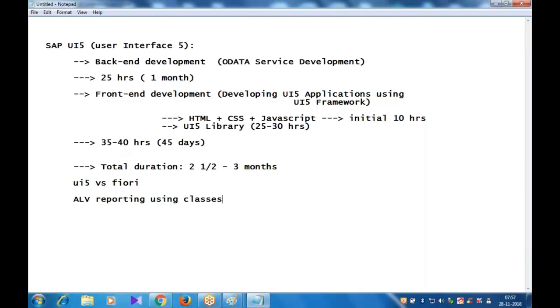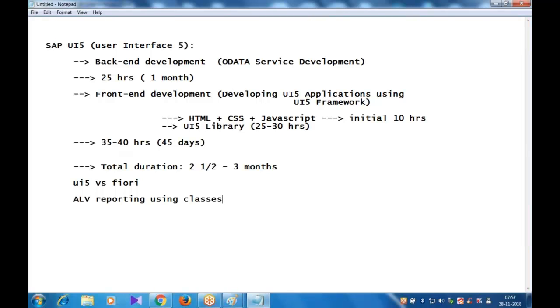After that, we will retrieve the data from one or two tables into an internal table. If the data is successfully retrieved, we will generate the field catalog, then we'll generate the layout, and then we'll display the data in the ALV grid by using an appropriate method like set_table_for_first_display. So we have to follow these guidelines. These guidelines are based on ABAP programming only, and we will develop the ALV report.